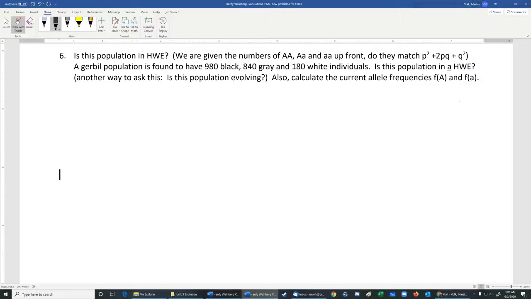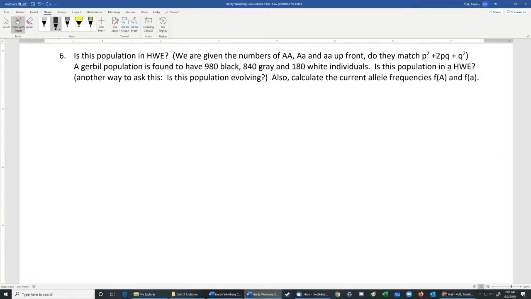Normally in one of these Hardy-Weinberg problems, the question asks you to calculate the heterozygous and the homozygous dominant. Well, all of that information is already given to us here, which is a little bit odd. The other thing to look out for here is that this is an incomplete dominant situation. So we don't really have a dominant, we don't have a recessive.